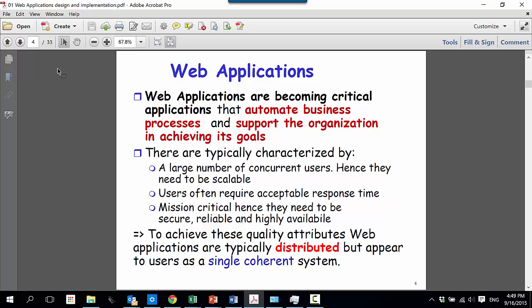It's not a luxury, it is a must. That's why when you build such applications, you can't just open your editor and start writing your code. You have to really think about it, try to follow best practices, try to architect your application, try to really do it based on some principles, not just ad hoc. Okay?